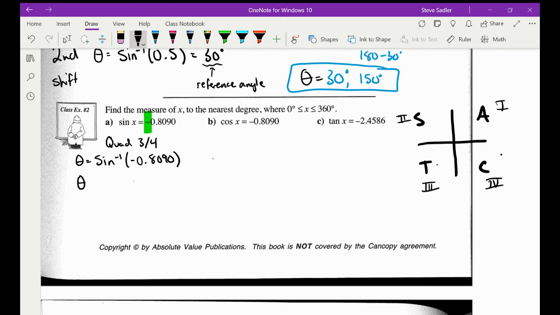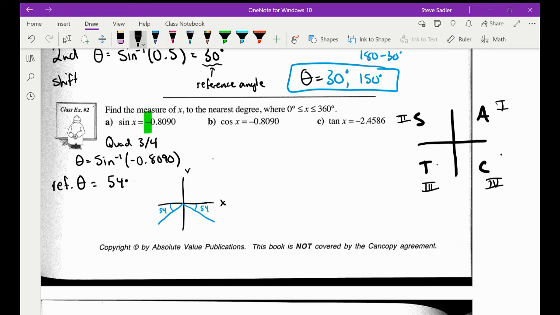And we get a reference angle of 54 degrees. I like to draw a quick sketch here. So 54 degrees will be in quadrant 3, it will look something like that. And in quadrant 4 it will look something like that, where this is 54 and this is 54. And now we want to find the rotation angle.